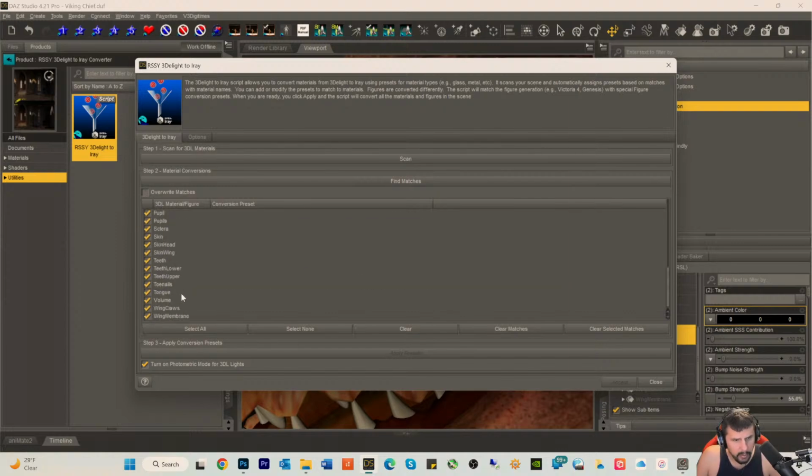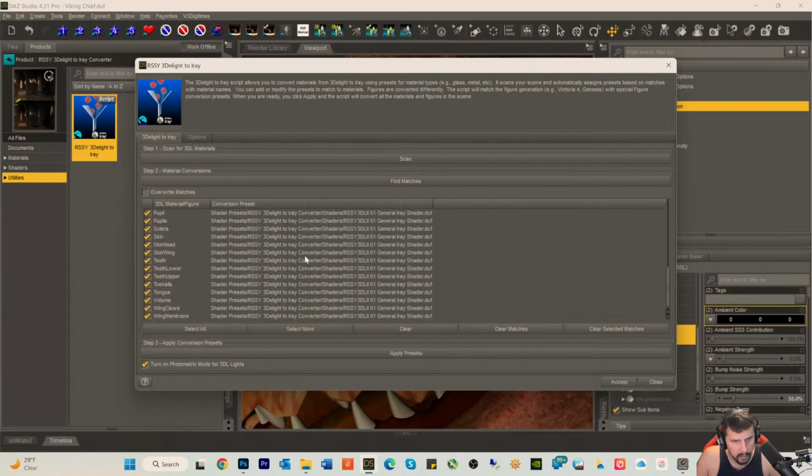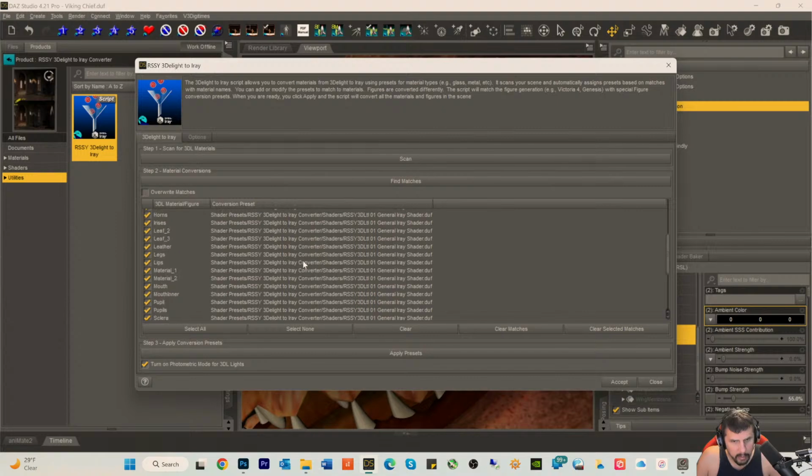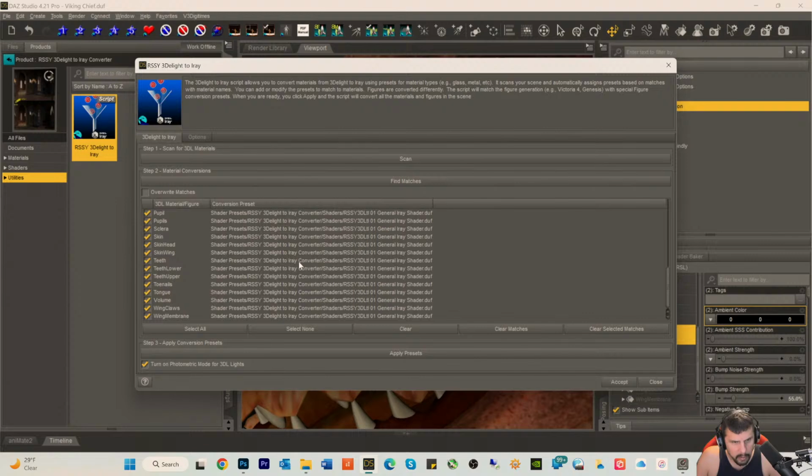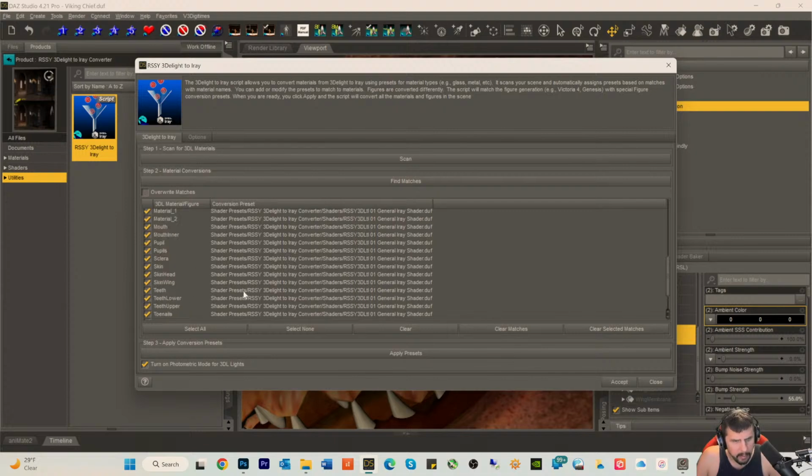I don't know which one of these, if any of these are from my other guy. I'm going to guess that none of them are, that these are all from him. So we're going to find matches. Lower teeth, upper teeth. I don't think any of these are from him.